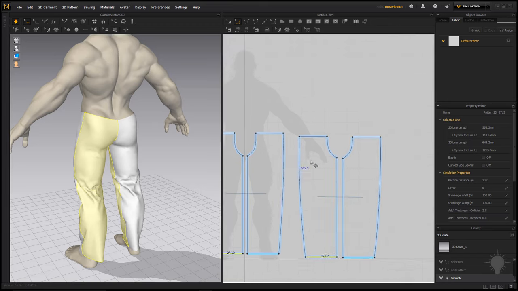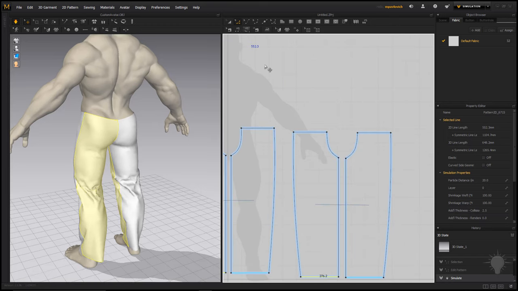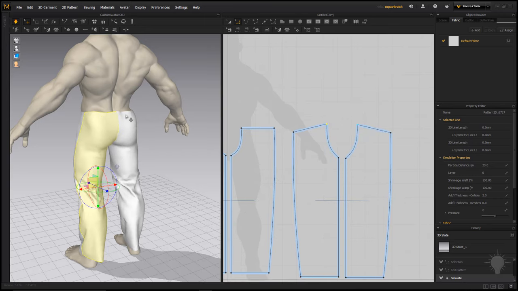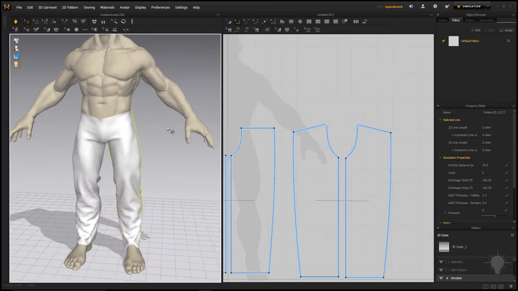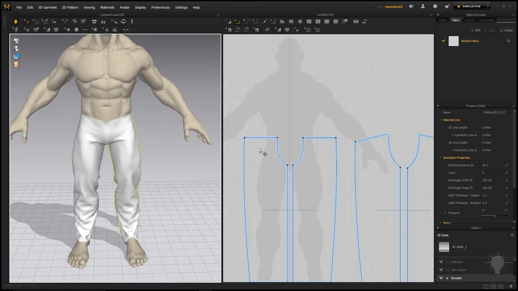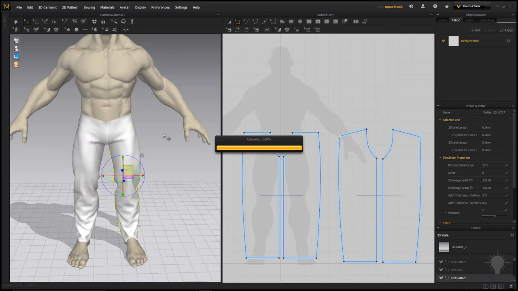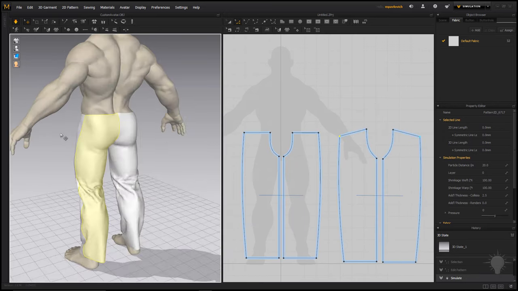This is kind of starting to slide down here. So let's go ahead and move those points up. So we'll just hold down shift and move these up here. That'll kind of make those a little straighter. And then on the top here, it looks like they're getting a little bit loose. So what I'm going to do is take these top lines and pull them in just a bit. And that'll kind of cinch his waist in a little bit.